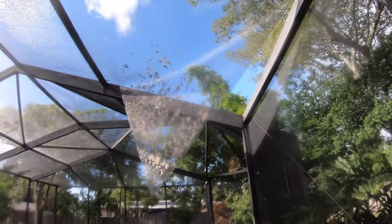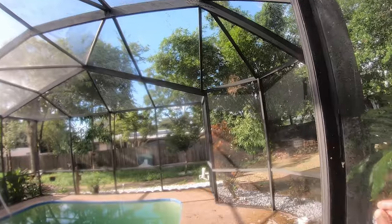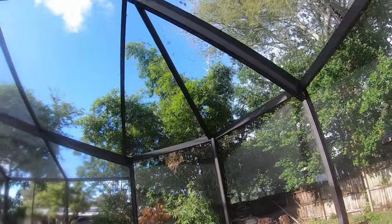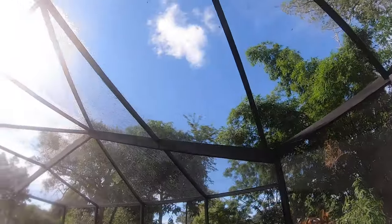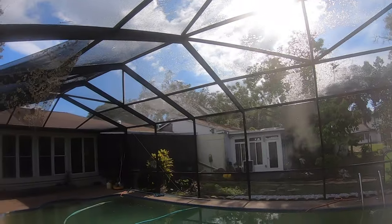I couldn't clean this one here because it's flopping all over the place, so there's nothing I can really do. And the homeowner knows about it. He's gonna replace a few of these screens. But, you know, this is what it looks like now. I can't complain at all, man.